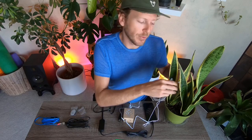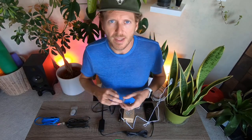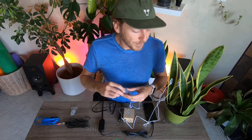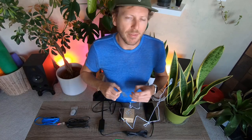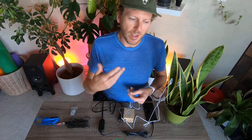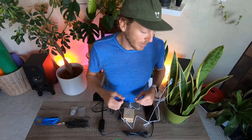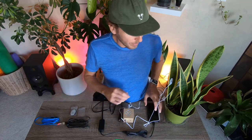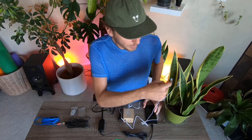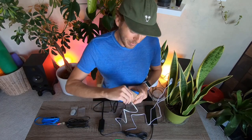It's also best if you clean your plant before you do this, because a lot of plants have fungicidal gel that protects them while they're in stores from diseases. That fungicidal gel can sometimes create a barrier between the plant and the instrument. With all that set up, we've got our plant connected to the pads, to the electrodes, and to our MIDI Sprout.